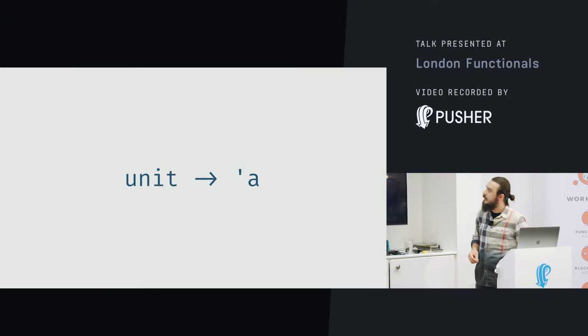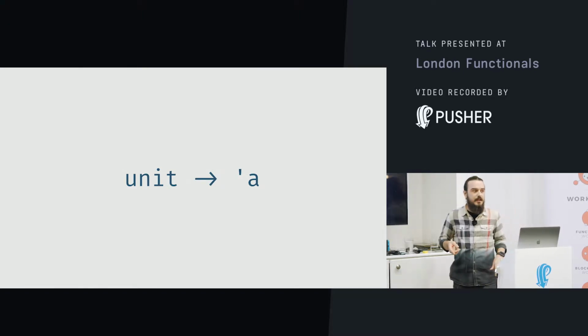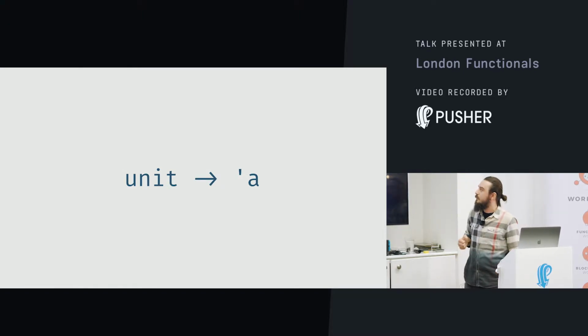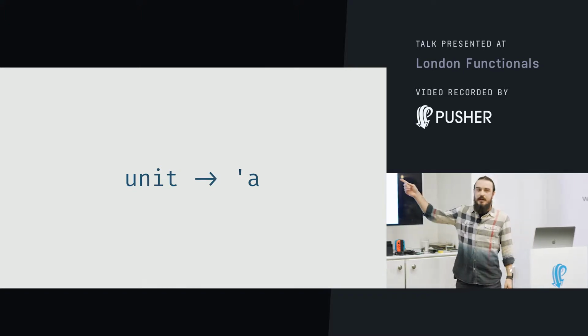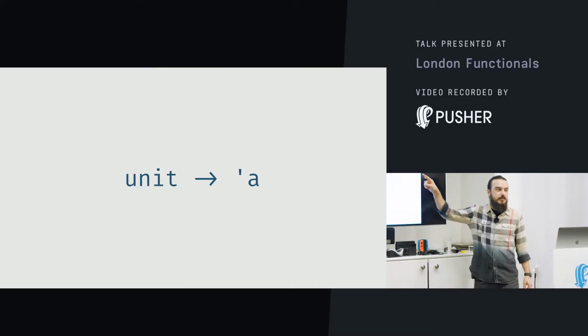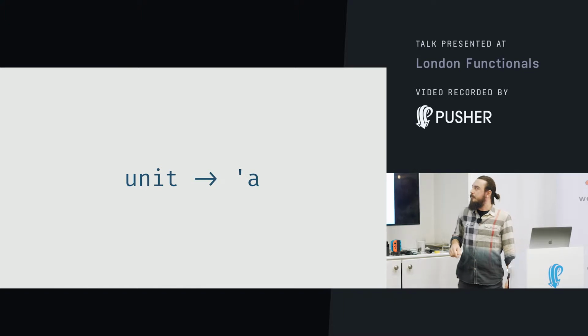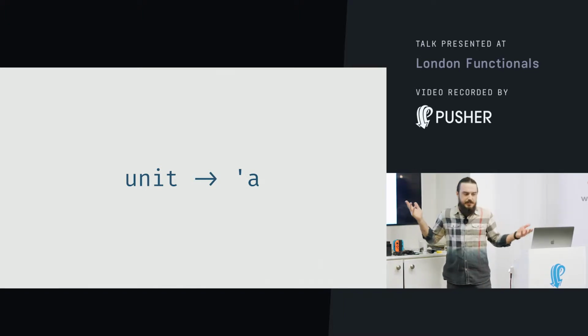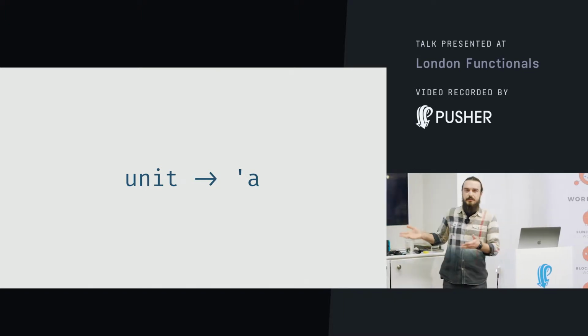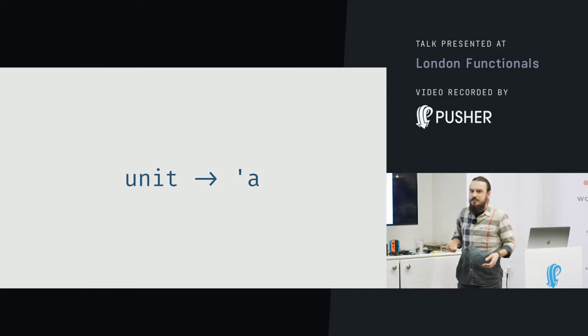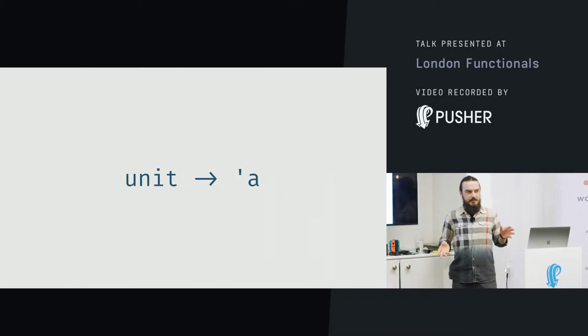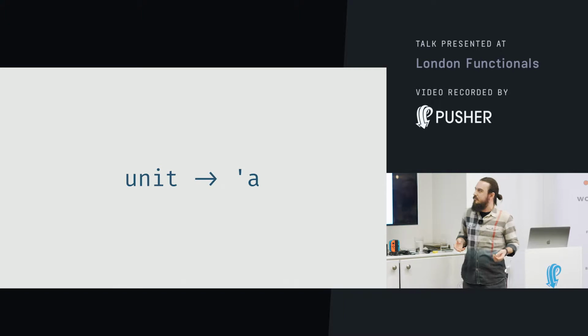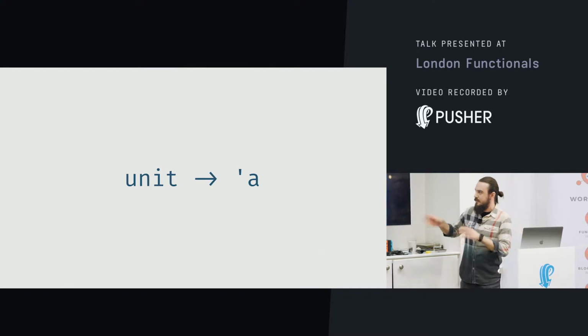So this is a type in OCaml. And it says, I'm expecting a unit and I want something of type A. This is like a generic type for those of you who don't know OCaml. And what can we say about this? So in Haskell, of course, I think this function is kind of impossible, right? You have to raise an exception or use undefined or whatever.